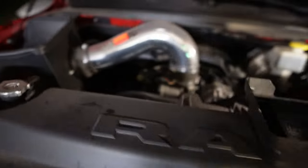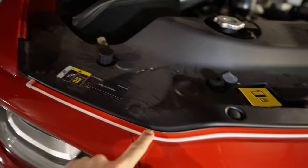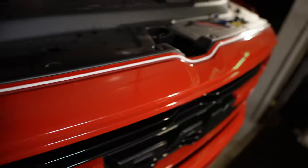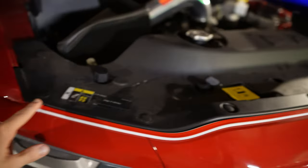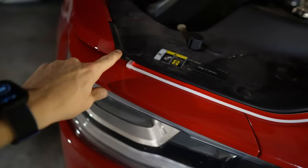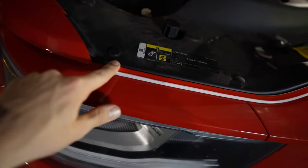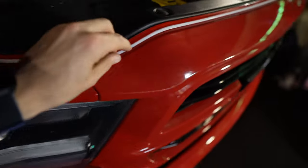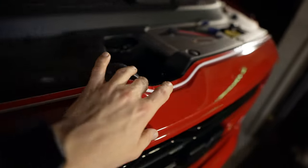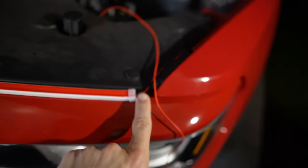If you don't own a 5th gen and your fuse panel's over on the other side, that's fine. You can flip it all the way over and use the top piece of adhesive. For this one, I've already had it installed and run over there. I just put a piece of blue painter's tape right here to make sure I have an equal distance from the corner of the quarter panel to the butt of the strip, then taped it down and pushed it real hard.